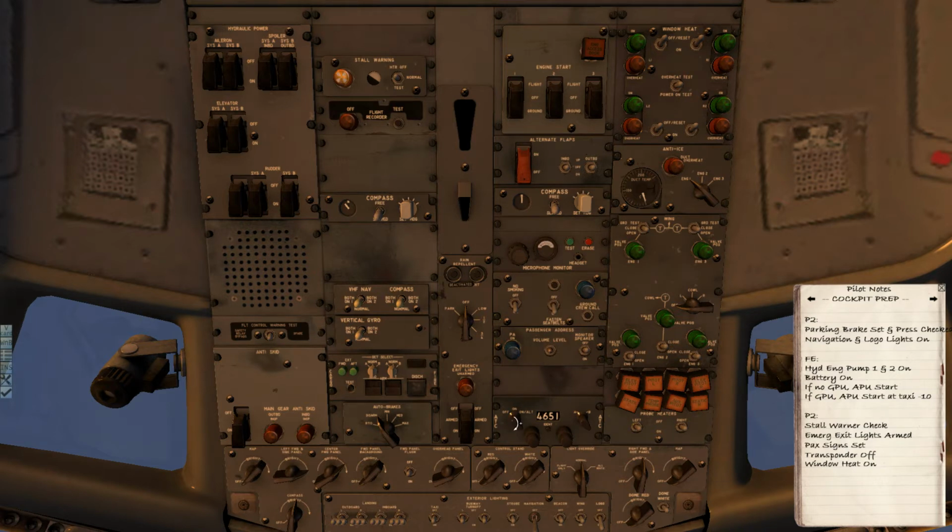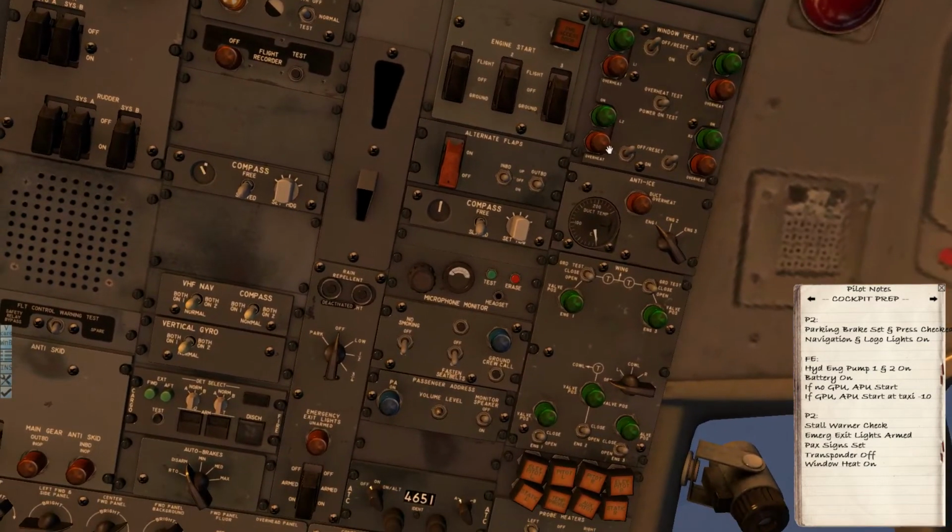Transponder, it's off, perfect, and up here the window heat. Now I made a mistake in the previous video. I used these switches here for the pitot heaters. These are still window heat. There's the left 1 and left 2 window, right 1 and right 2 window.